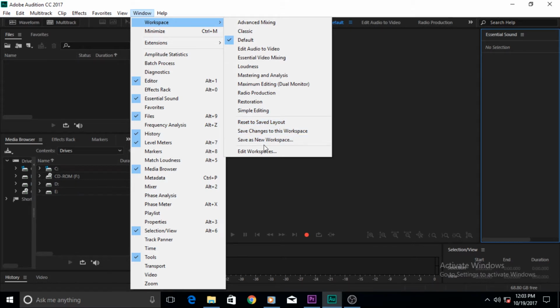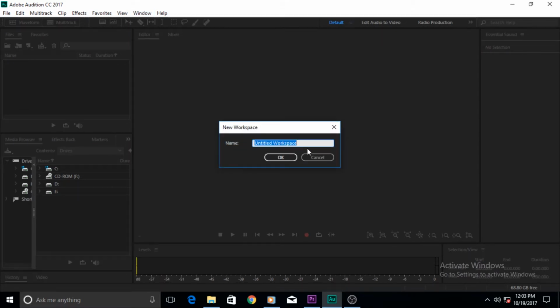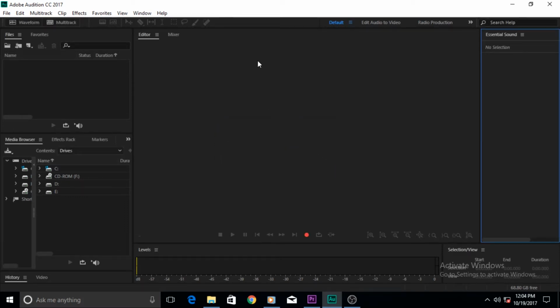And of course you can create your new workspace. You just have to give it a name and specify the changes that you want to save in it, then it will be done like this. So just like any other Adobe software, the workspace and its panels and other stuff are all changeable, and you can alter them, if you do not like them, to best suit your needs and your own preferences.